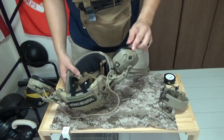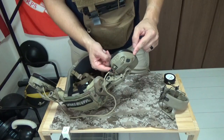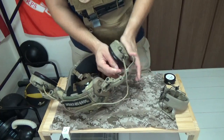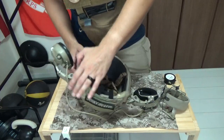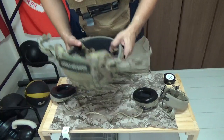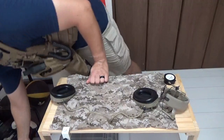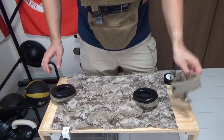So, how do you remove these from this big convoluted system, you may be asking? Well, there's just two little indents on the side of the plug. You just pop those free, they're fairly flexible, and it pops right out. It's literally that easy. Come on over to this side, do the same thing. Bink. And your amps are free. You throw your helmet on the ground. Now, set your helmet gently on the ground because its whole purpose is to keep you alive in the future.